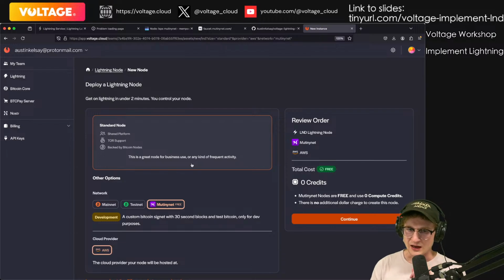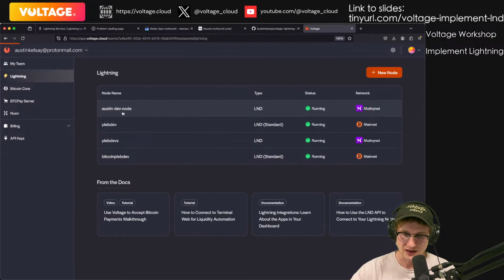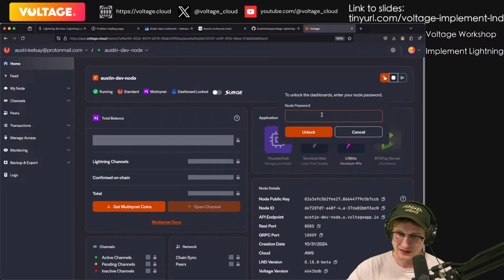And so with that up and running, that's really good for us because we can kind of be a little bit reckless and try all of the methods, try everything out without expending or risking any of our real sats or our real infrastructure. And so MutinyNet is what I'm using, and if I go into Lightning nodes, I have Austin dev node here. And this is my dev node. And so I'm going to unlock it.